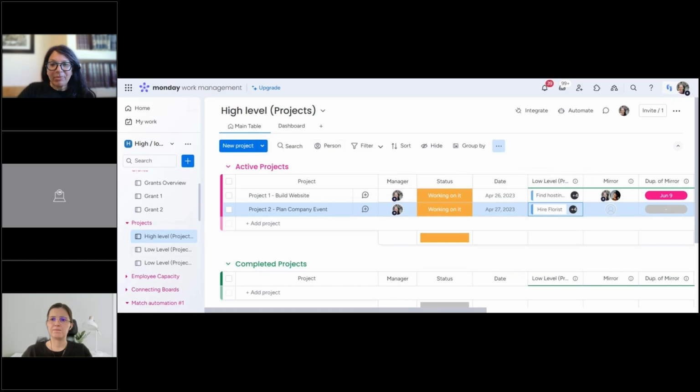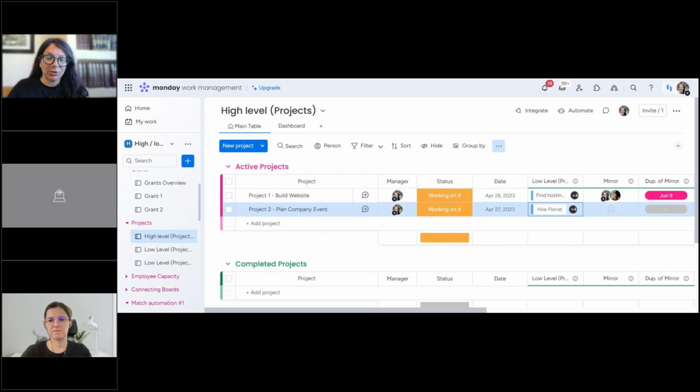Okay, cool. So what I want to talk about now is ways to automate high level, low level boards. Depending on your structure, there are basically three different ways that you can automate the connection of these boards. Obviously, if someone just connects them manually, how I did, if someone just goes in and adds an item, that's not automated, but you can always do that manually and make sure things are connected. So that's the first, manual, just to make sure you got that down. Now we're going to talk about ways that we can automate it.